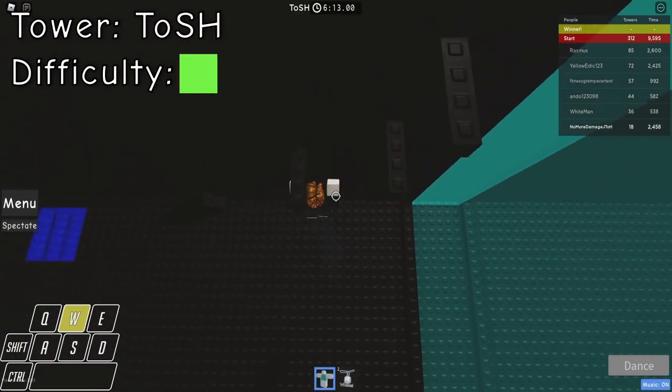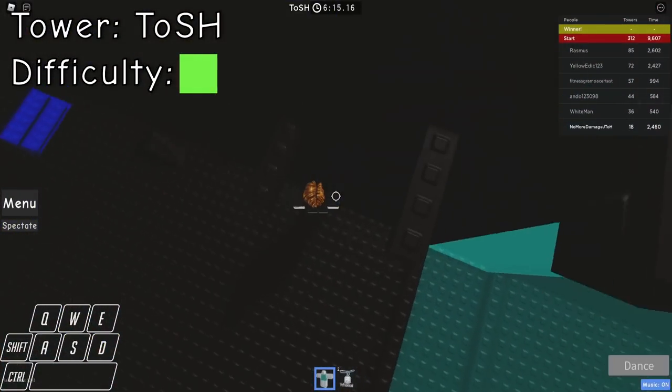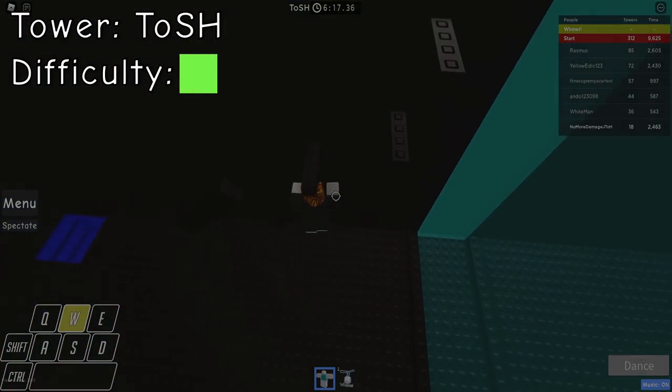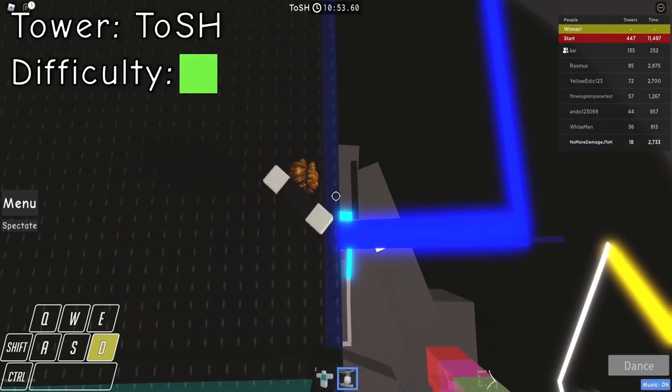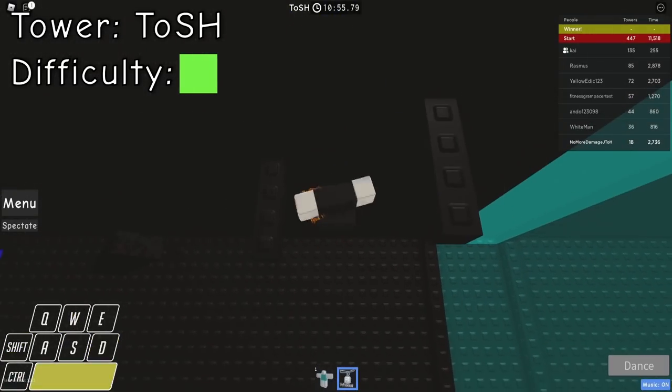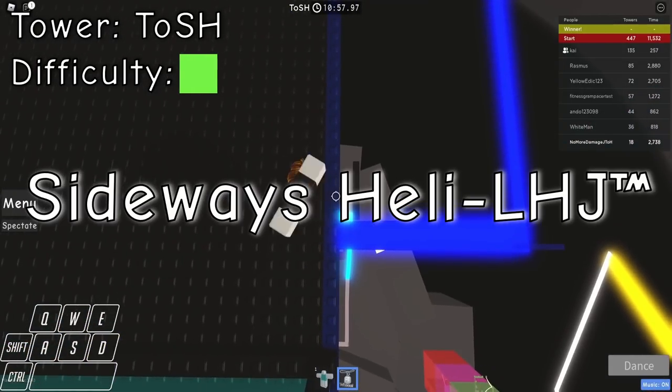Sadly though, floor 9 has a killbrick platform we have to jump on to progress, so this tower is impossible. Oh well, we were pretty close. Is what I would say if this tower was actually impossible. We have to use the good old sideways heli-lag high jump thing.